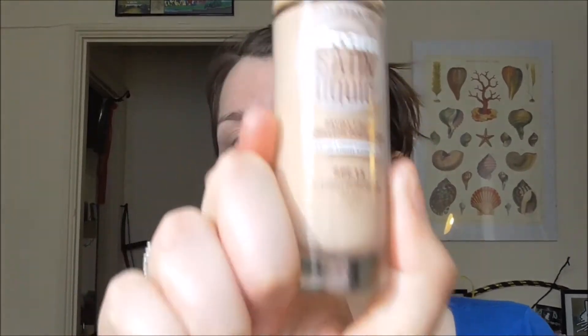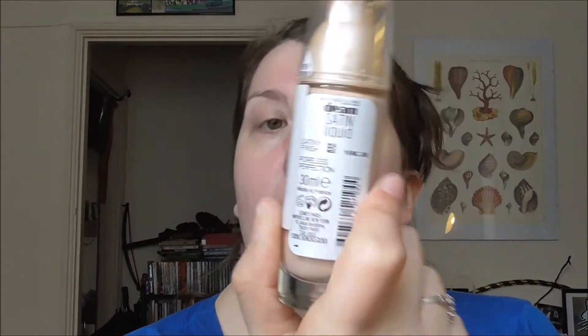The foundation I'm going to use today is Dream Satin Liquid from Maybelline, and that's in colour Light Porcelain. A couple of pumps. And a damp beauty blender — I'm just going to use it to dot around a bit first, and then bounce it over the skin all around. Basically we're just sort of filling in the dots.